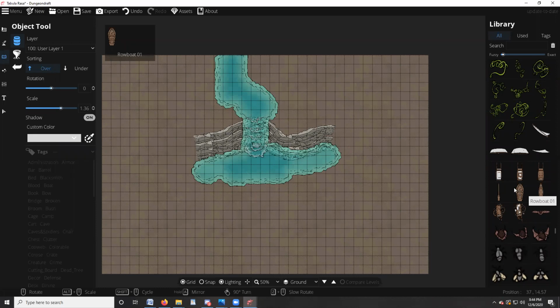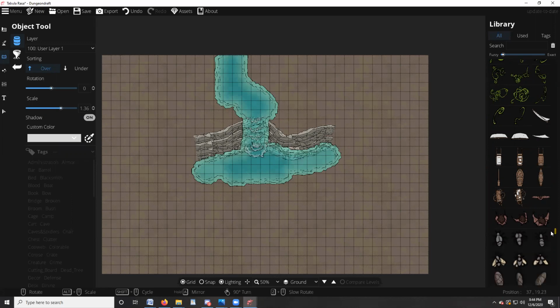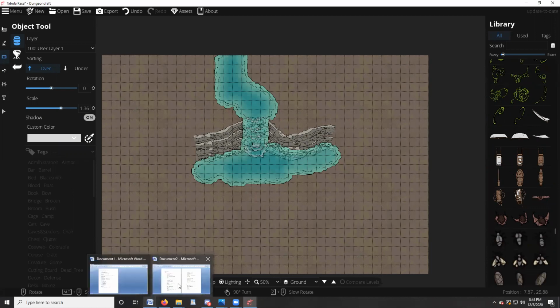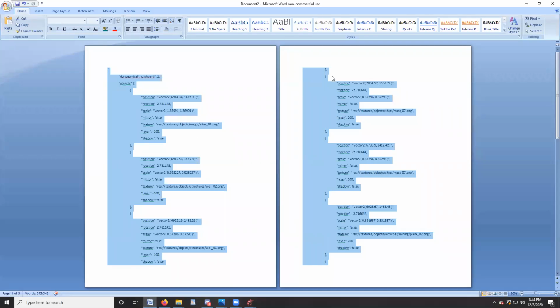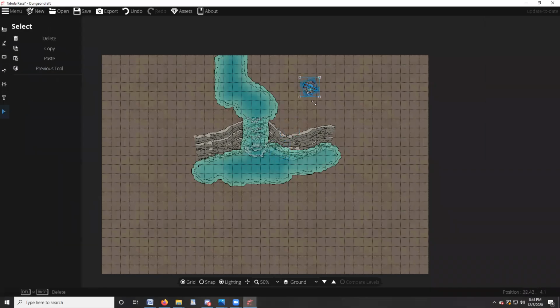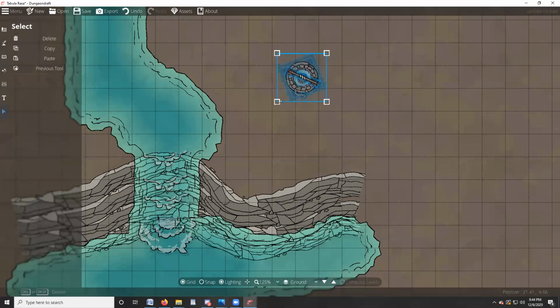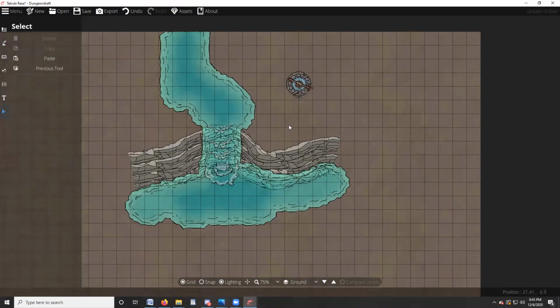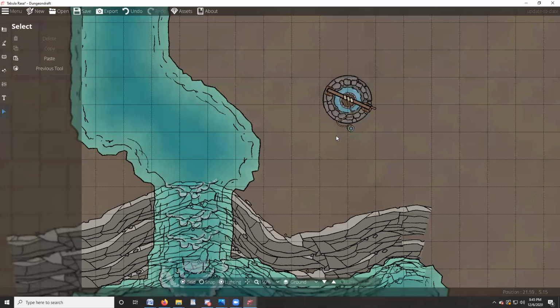Oh no, I get it, but extra assets are all in packs. I can't import PNGs or stuff like that. Yeah, the only way you'd be able to do it would be like what I showed you earlier, where I have an asset recorded in this copy and paste code, and then I just copy the code and paste it back into my Dungeondraft session. Okay, yeah, that would work. I don't know of other ways. If I have some collection of PNGs, can I import just a random PNG as an asset? I don't think so. I think they have to be in those packages.